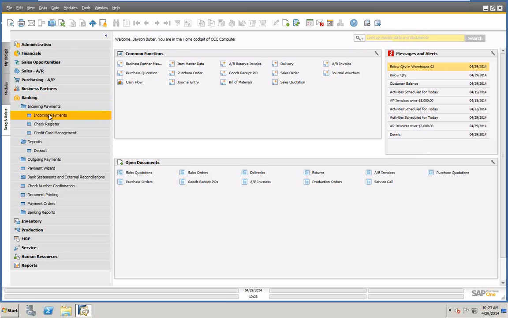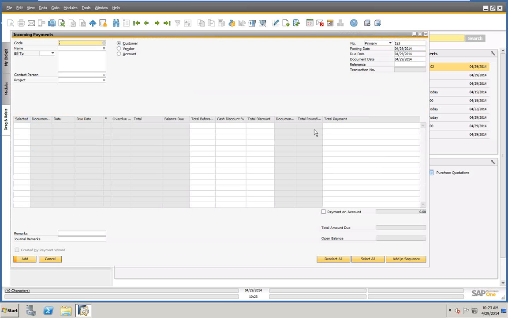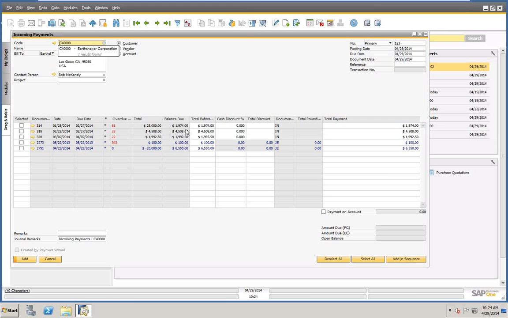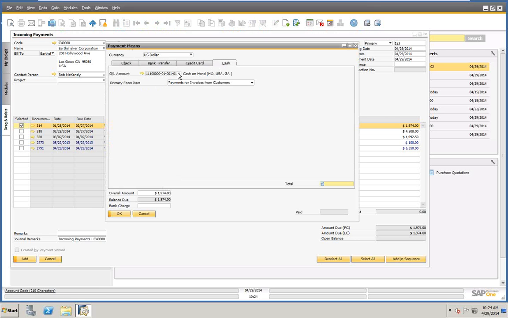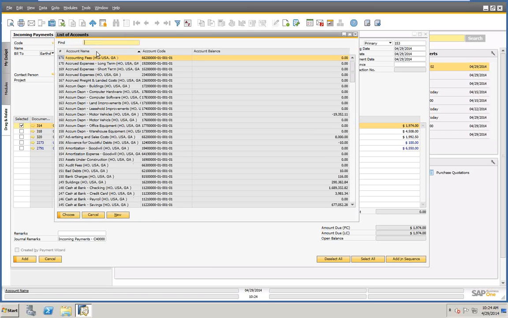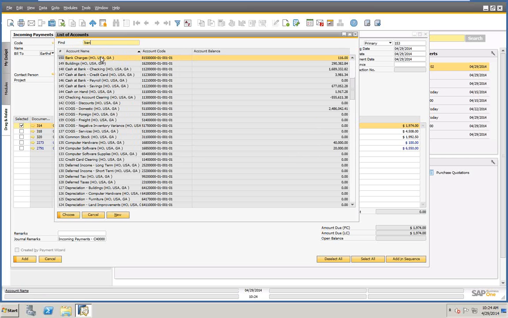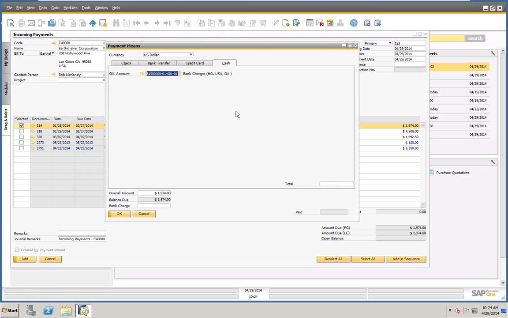Okay. One last thing I want to show you is that you can actually combine one or more transaction types. This is used typically for the bank transfer. So let's say here they're paying, this one here is being paid, okay, but there's a transaction fee, a bank transfer fee. So I'm not getting the whole amount. Let's say there's a $20 transfer fee. So what I'm going to do here is I can go to the payment means, I can go into my cash, and here I'm going to select a bank account. I'm going to select bank charges. Okay, I'm going to put in $20 worth of bank charges.